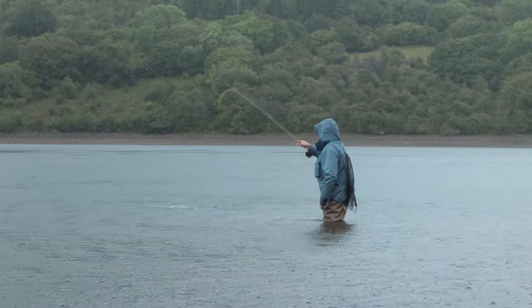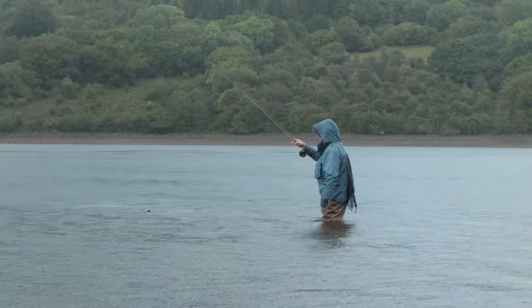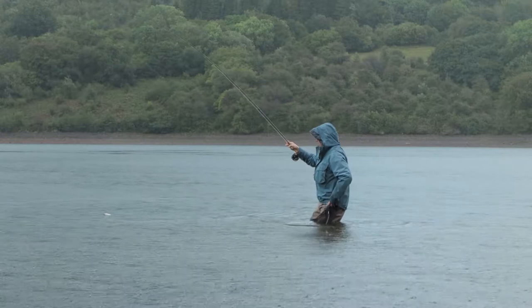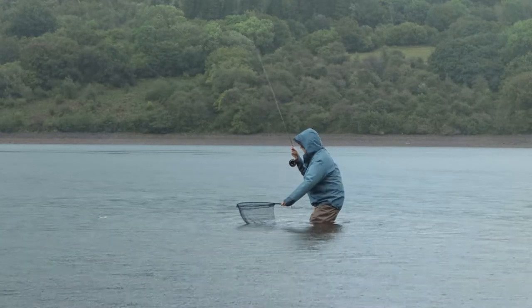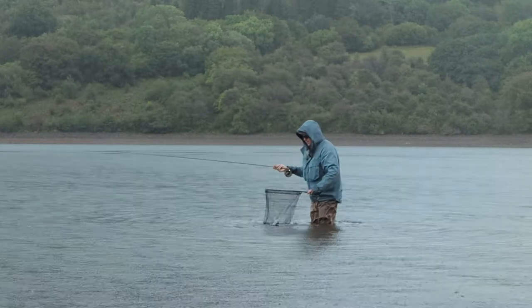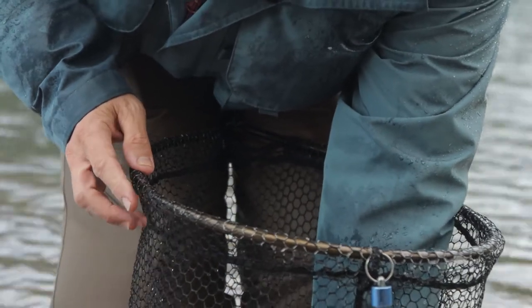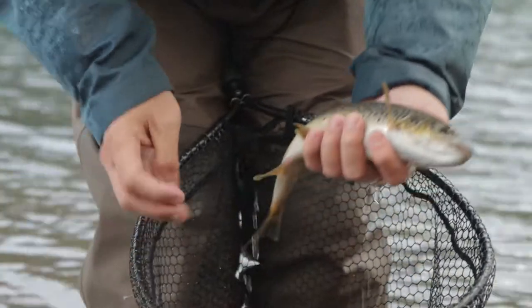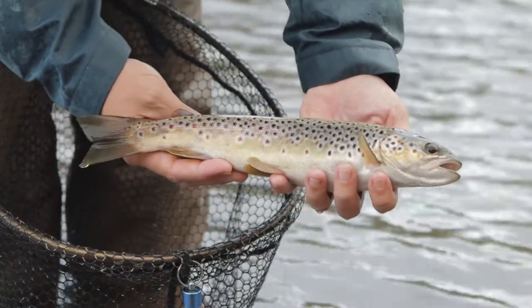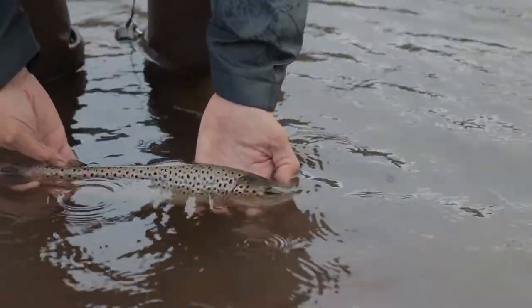So we just caught a fish a couple of minutes ago on this nice little ledge, and often you find them clustered together especially with structure. This time I let the fly sink along the ledge and just twitched it back quite slowly, and straight away another fish just nailed the point fly. There we go, another stunning looking trout from Talabont. These wild fish really have an amazing variety of colour — they very rarely look exactly the same, each fish is really unique and quite individual — and we're going to put this one back to fight another day.